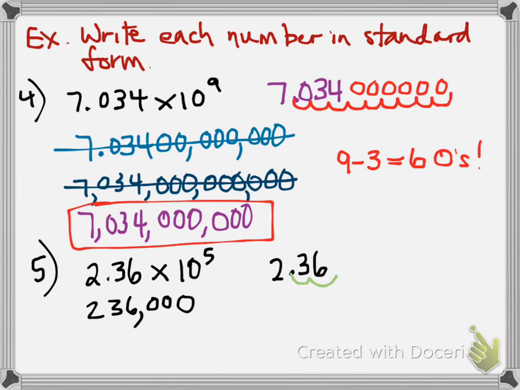5. Okay, I'm talking to Sydney. It says right there, I'm going to move it 5 spots. How many spots have I moved it so far? 3. Yeah, I've only moved it around the 3 and the 6. So how many more spaces do I need to move it? That's how I get my exponent. Okay? So, Aaron, very good. You had the right answer.